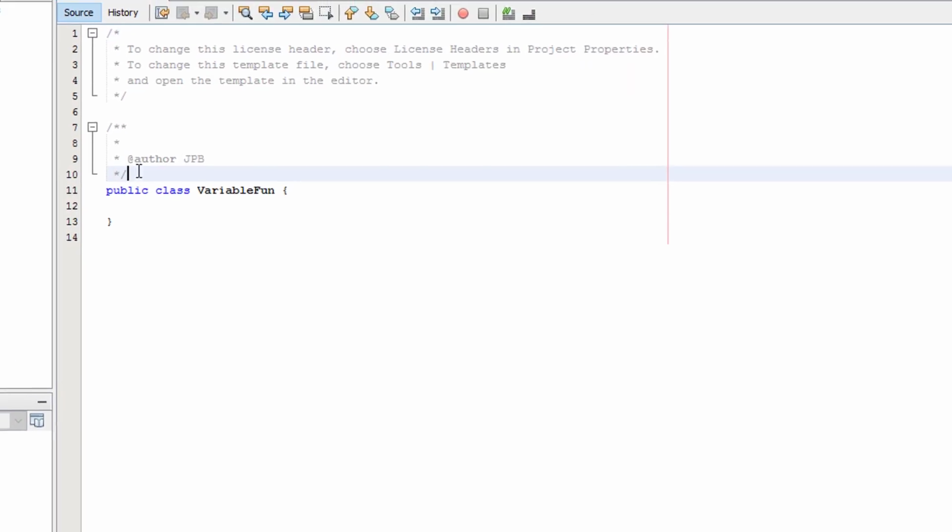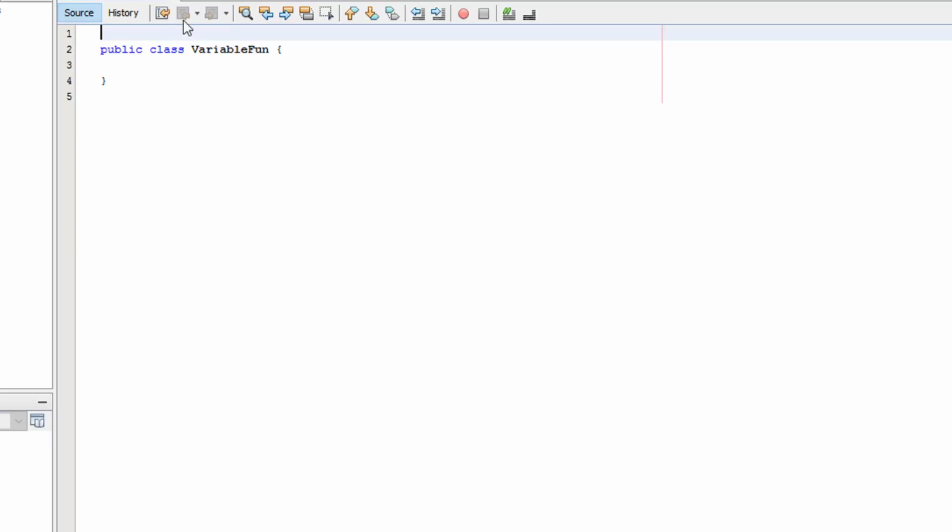So it usually adds some JavaDoc and other comments at the top. I usually just delete those. We'll talk about comments and everything else like that as we go along. Inside of this, though, this is a public class variable fun. The name of the file, variablefun.java, a .java file, contains Java code, just like a .txt file contains regular text, or a .docx contains a Word document, .pptx is a PowerPoint document. So everything generally uses an extension when we're dealing with Java. But at the end of the day, it's just a plain old text file.